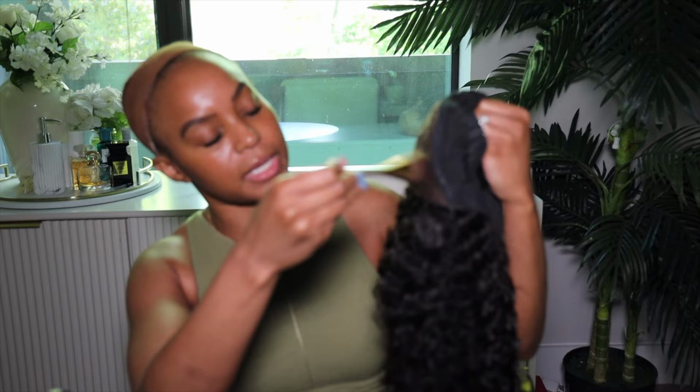Girl, I'm so happy I don't have to cut lace today. You know what? It's like the smallest things with doing my wigs that make me irritated, and cutting lace is one of them.